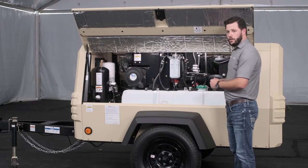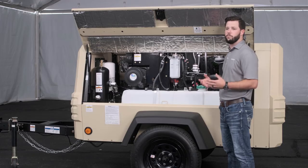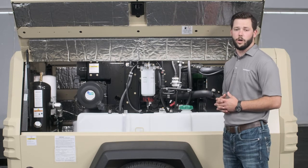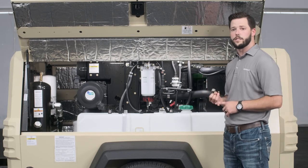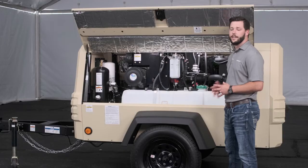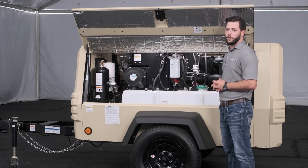So the first thing you're going to notice and first thing we're going to mention is this fuel system. It's a completely redesigned fuel system on this machine. We're kind of calling it the Tier 4F 2.0. Everybody knows how important the quality of the fuel is for these Tier 4 final engines. So we really stepped up the game with this fuel system and made sure that it had a really robust water separation system as well as an enlarged filter that could really capture any of that debris that may be in the bottom of the tanks on these machines. We all know that they're in environments that often see those types of scenarios.